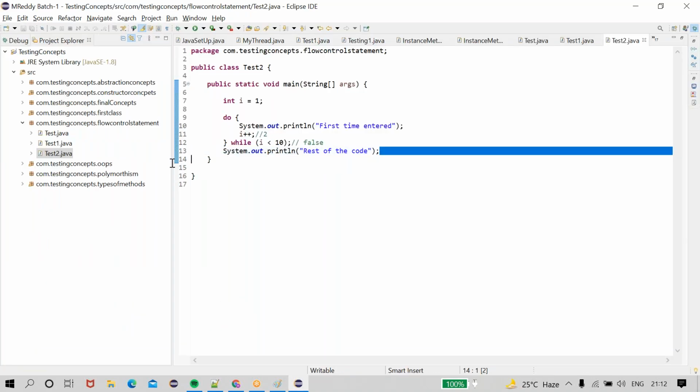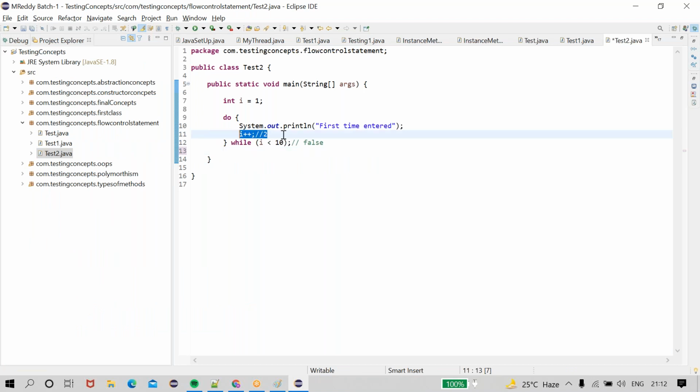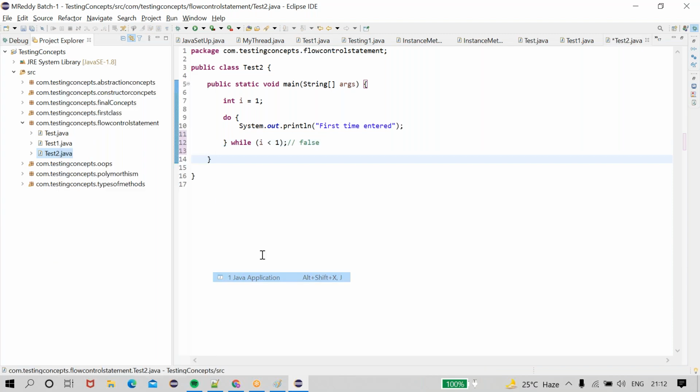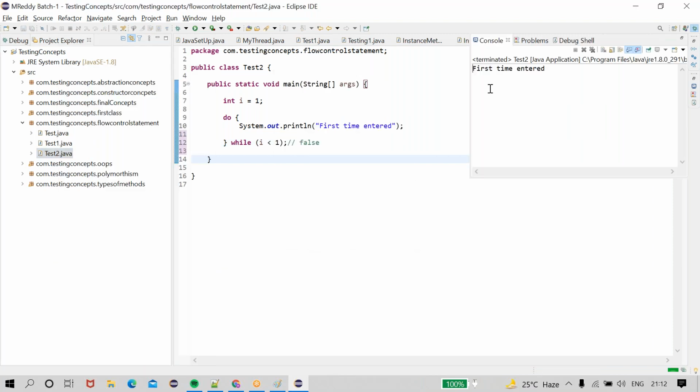I can take one more example. Previously, what did it depend on? I'm printing this and taking this output also.